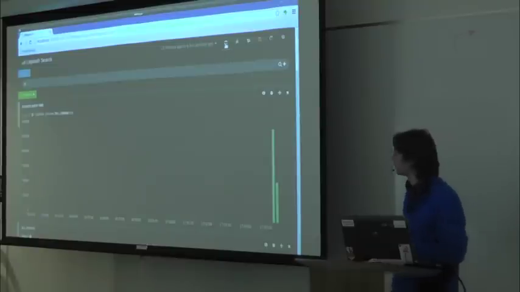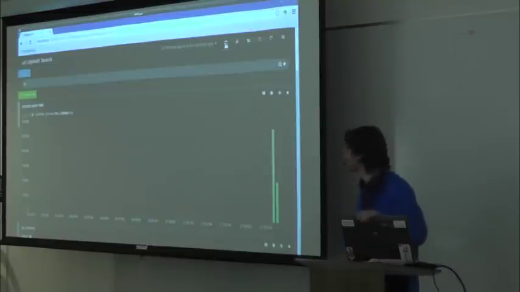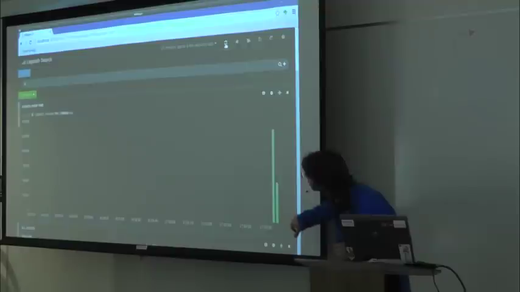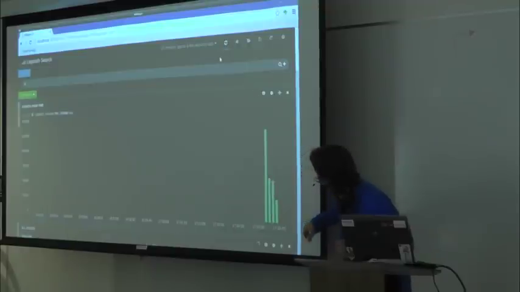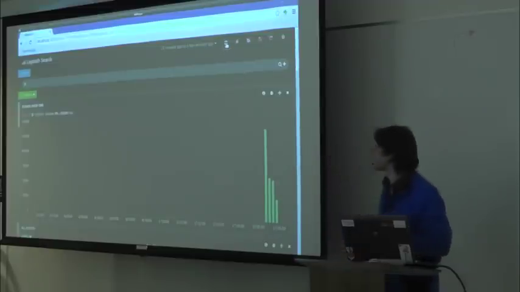So in this case, I have a really slow laptop, this one. And it's indexing at about 4,000, I think it will stabilize. I think at about 4,000 events per second.